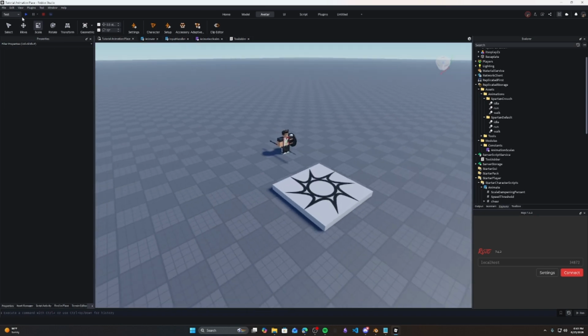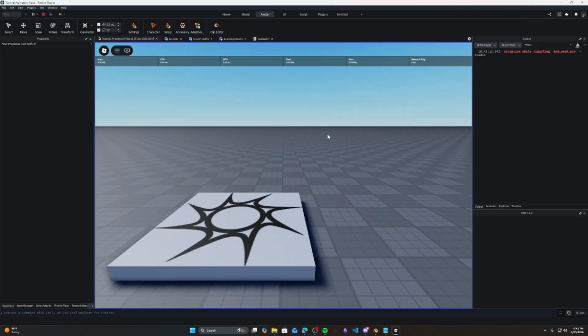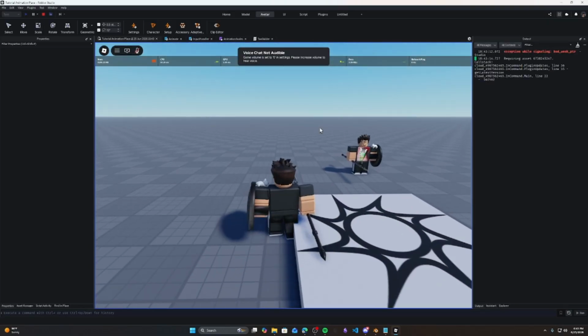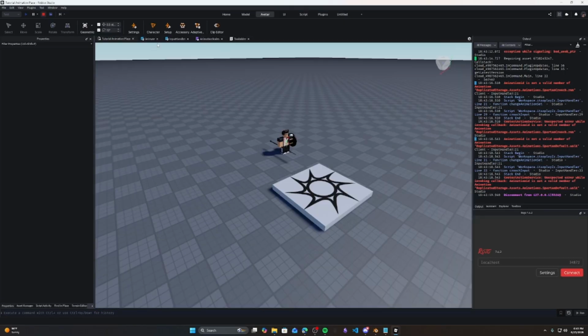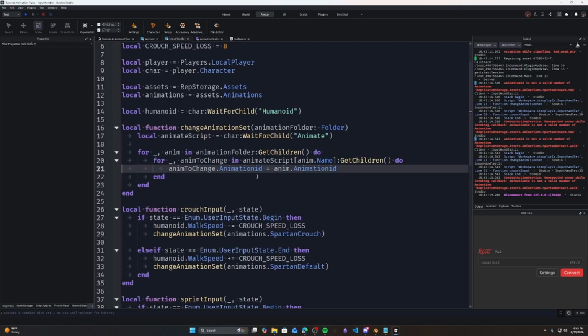Let's playtest. So this is nice. Let's press C. Oh no, I misspelled. It's supposed to be a capital I, Animations.